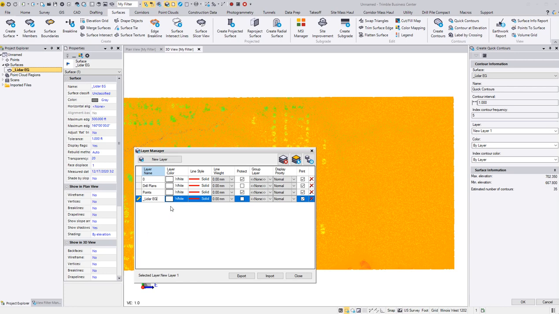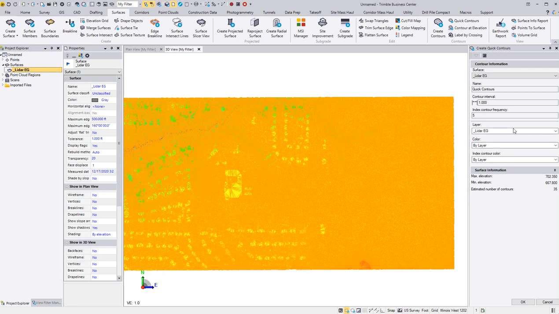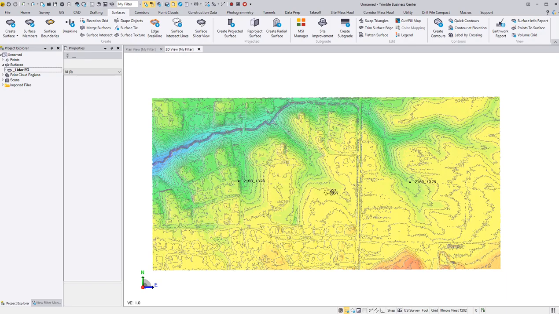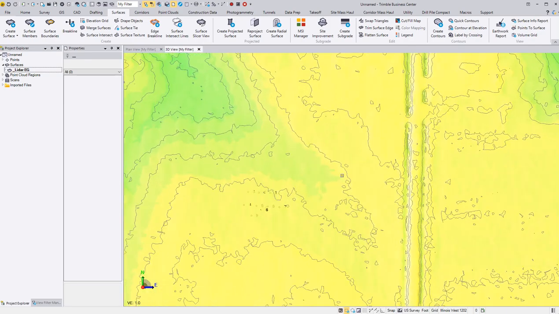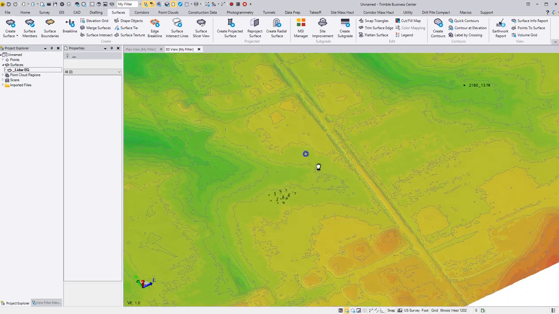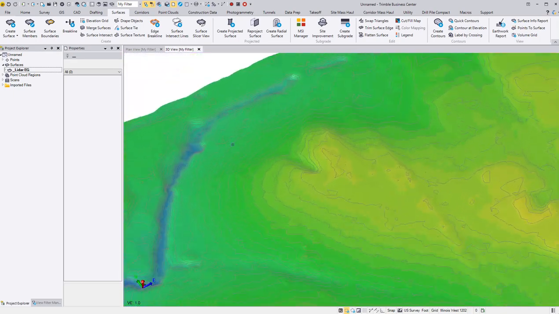G, and I want this to be gray, and it's going to make it 0.2. I can just close that. Now if I hit OK, then you can see how they show up here. Then when you see the ditch lines, you can see that creek line.